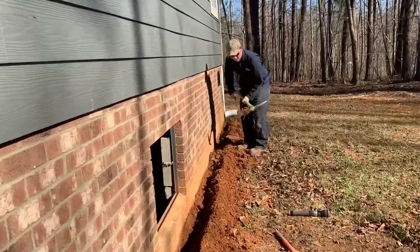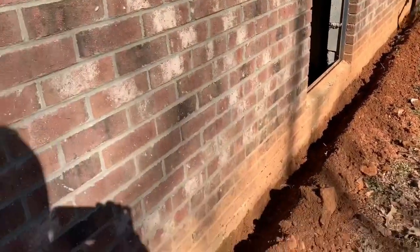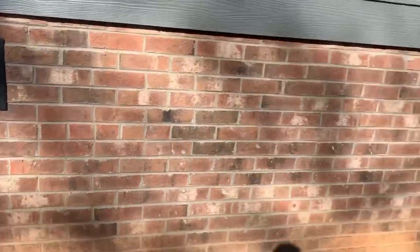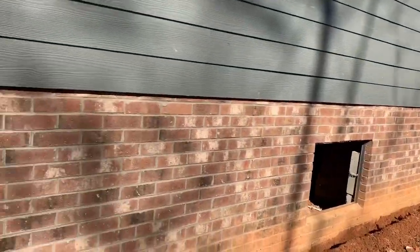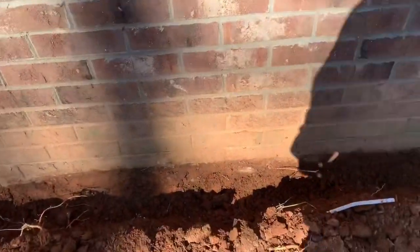We like to do the same thing on the inside foundation wall and around all the piers. We're going to need to apply termiticide at four gallons per ten linear feet. Basically what you want to do is section this area off, measure it, and every ten feet you've got to put four gallons of termiticide. As we're spraying it, we'll spray it in this trench, then fill the dirt back in the trench and then spray the dirt we put back in there.